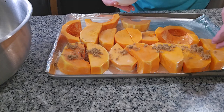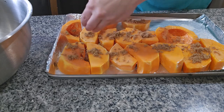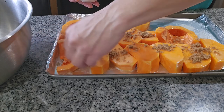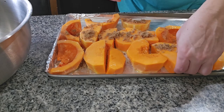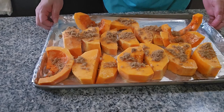It can be less than one cup — we're probably gonna use only about half a cup, as you can see. Then we're gonna turn them to the other side and do the same thing, put brown sugar on top. We already have it ready so we're gonna put it in the oven.